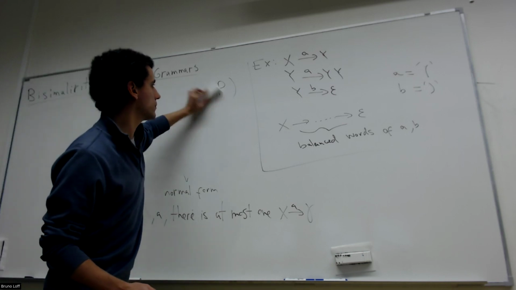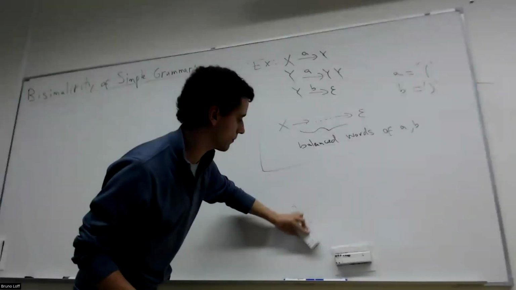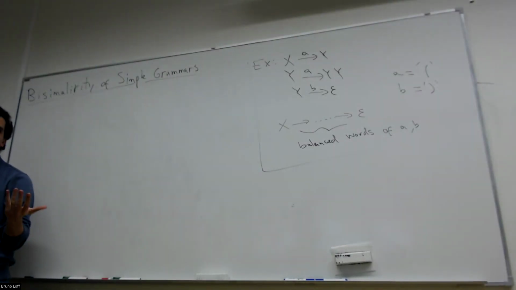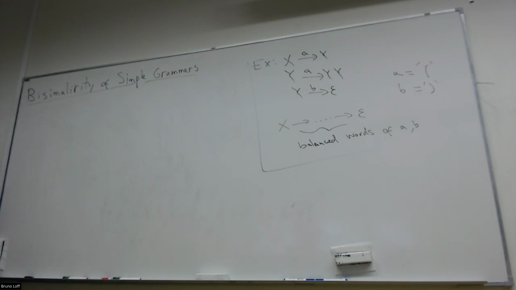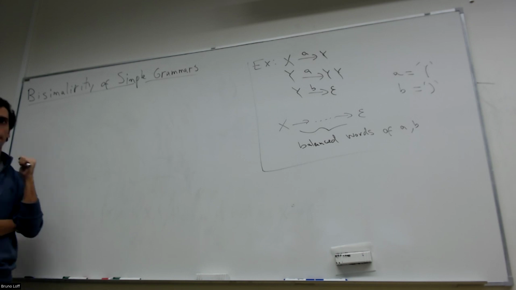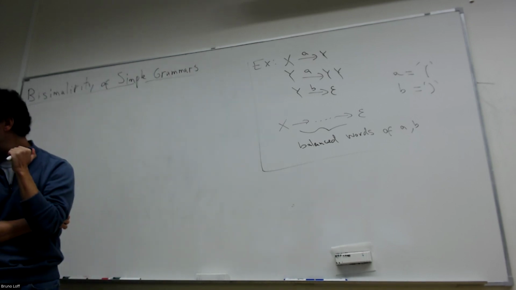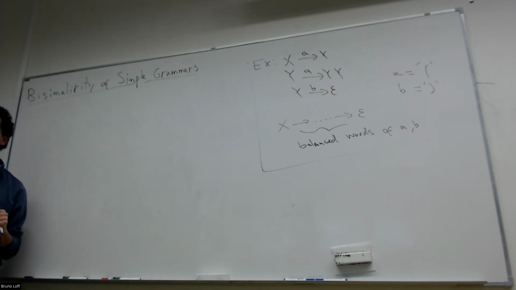Kind of isomorphism. Yeah. Essentially, bisimilarity means that you have a simulation in both directions. So one process can simulate the other, and the other process can simulate the first. But that does not necessarily mean they have the same rules. Yeah, exactly. They do not need to have the same rules. And I will show you an example of two different grammars that are bisimilar.